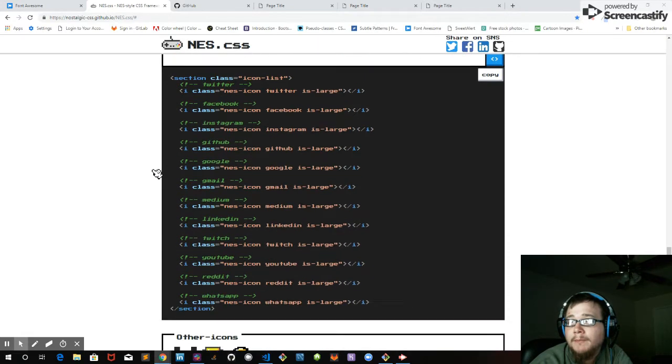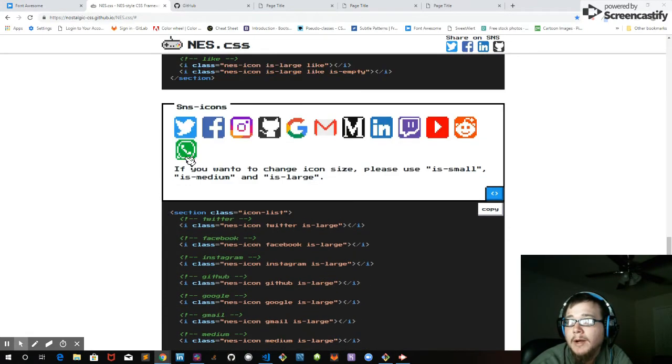It's going to be large. Then what's defining it is half, is transparent, which would basically be an empty one, and then is empty, it's just completely gone. And you can do it with the like symbol as well. So you can get in here and change these pretty easily. And these are the icons I was talking about.